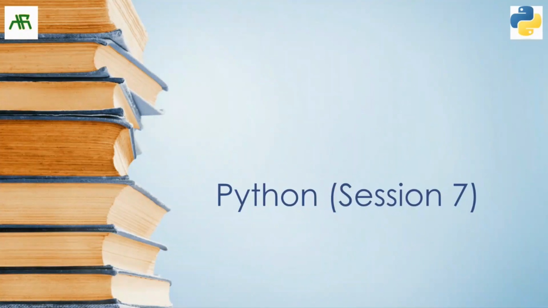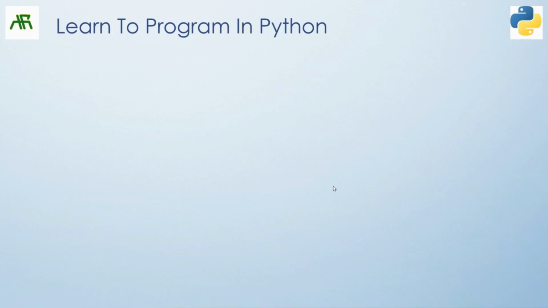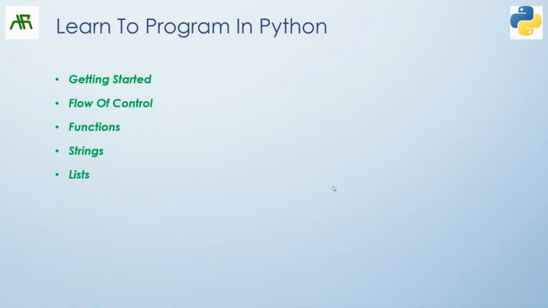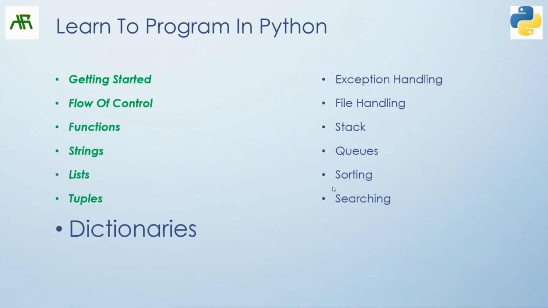Welcome back to the video series Programming in Python, and this is session 7. In the past sessions, we discussed introduction to Python, flow of control, functions, strings, lists, and tuples. In this session, we'll talk about dictionaries, and the rest of the topics we will cover in the upcoming videos.